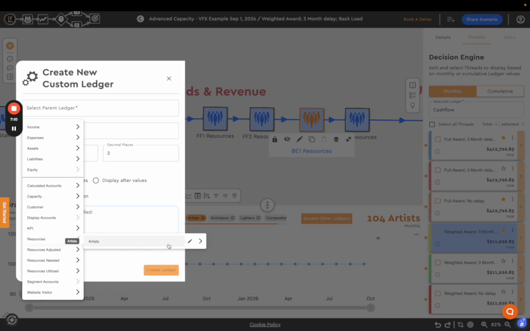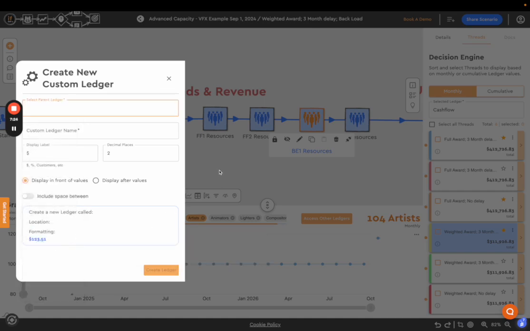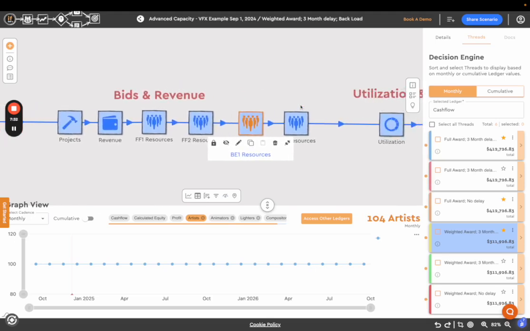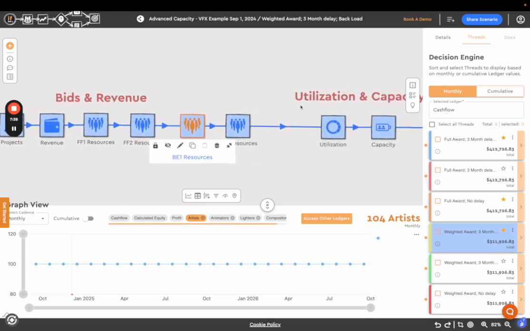Those are all interchangeable terms, and we're defining what our structure looks like: animators, compositors, and lighters. And then when we create a project, it takes this structure and pastes it into every single project. So this just becomes a universal library of resources that are required per project. Right. This is a bit more of a complex feature, and there is a video in our how-to series that explains ledgers in more detail.